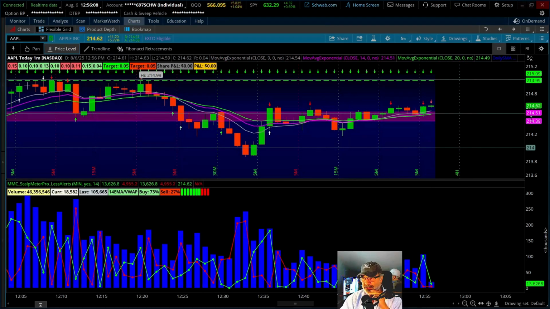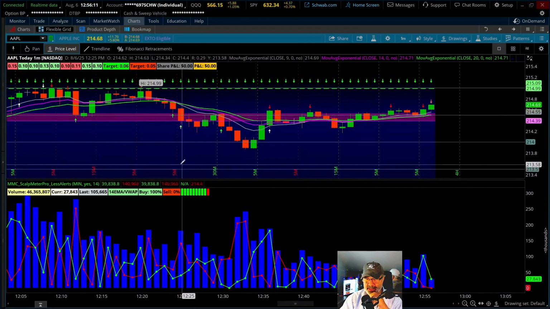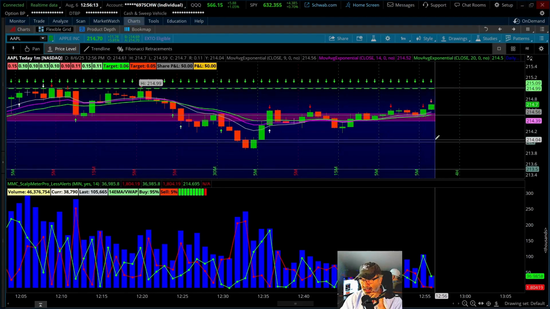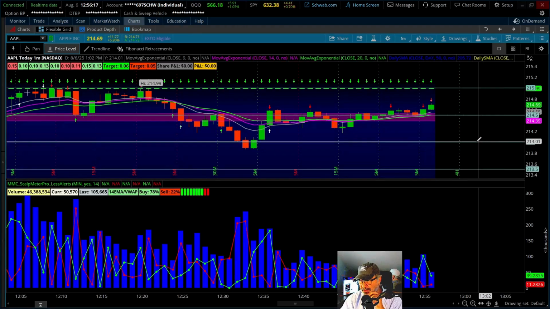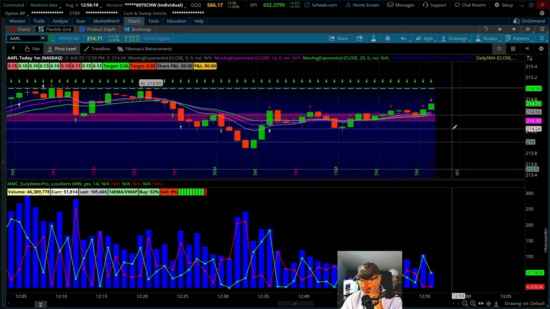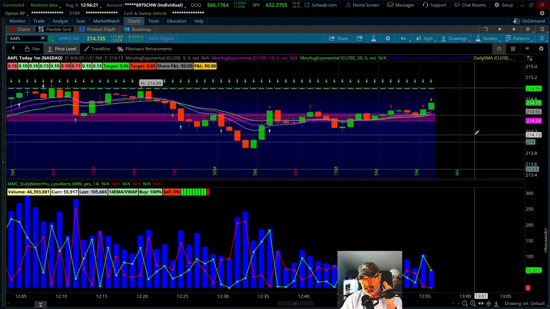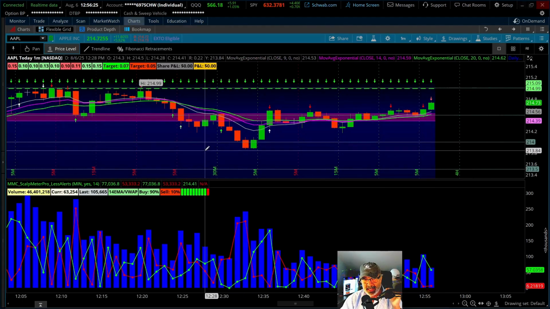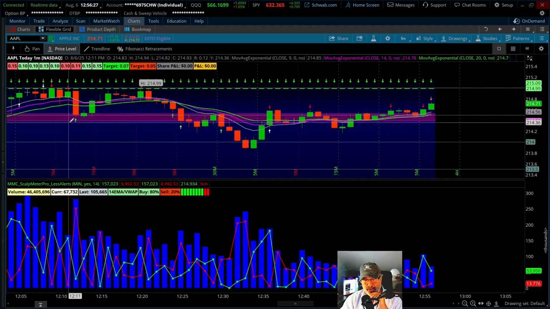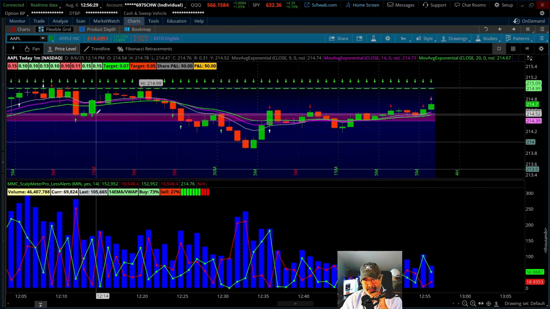I'm just going to point out to you what some of these other things are, because they might be confusing to you. These gray lines are the whole and half dollar levels. There's a script you can get, so you don't have to draw those in on every stock. Again, knowing where the even dollar and the half dollar levels are is very, very handy in helping you determine when to go in and go out. See how it respected that level right there of the half dollar and turned around?